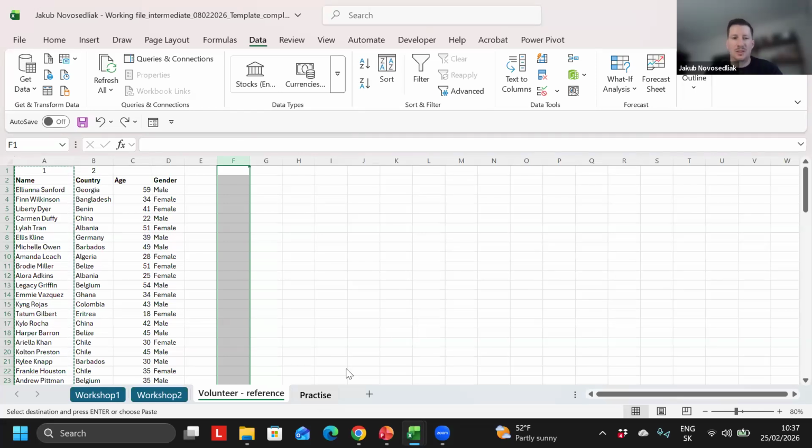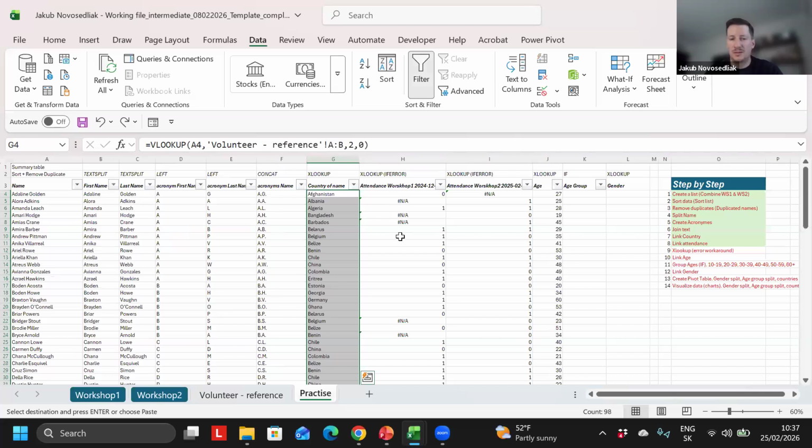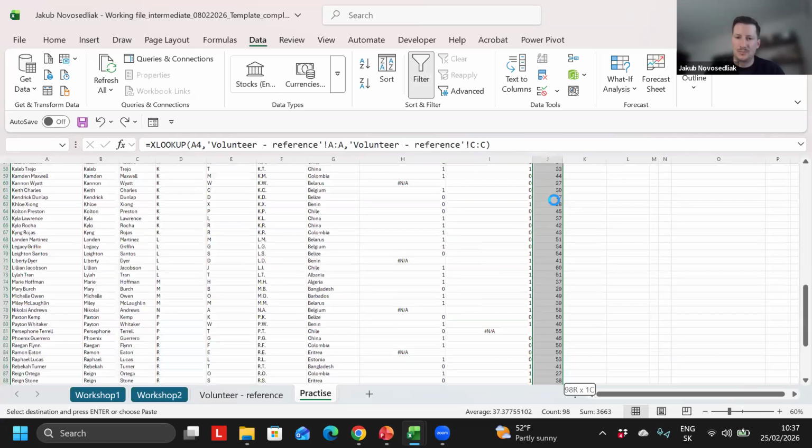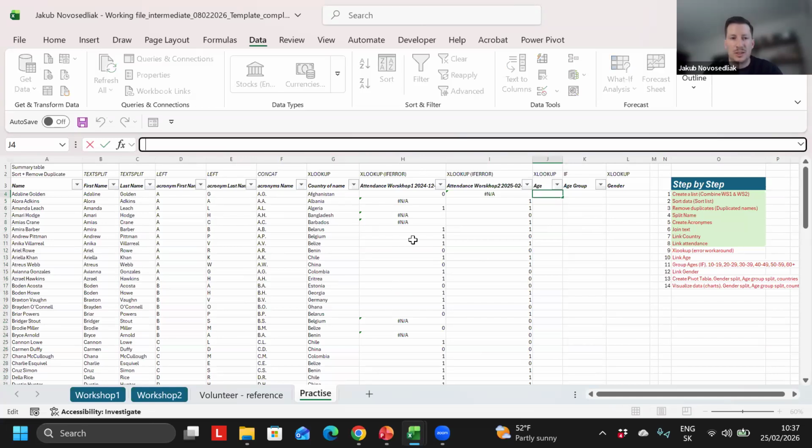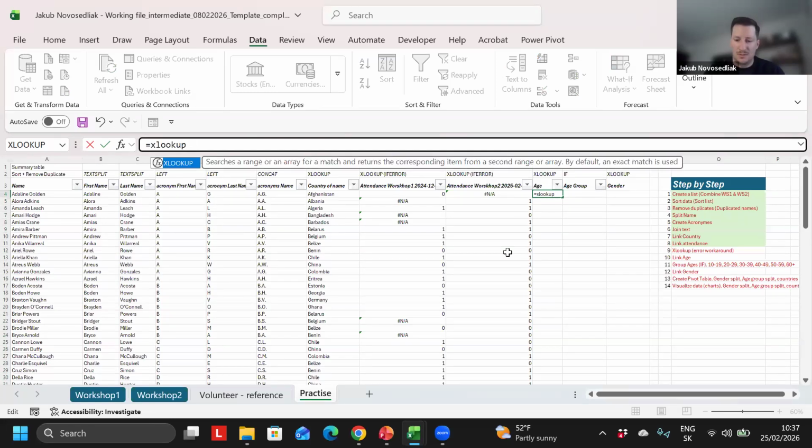What I would advise is to not search for the function, but type the function directly into this field. So with each function, we start with the equal sign, and then you can type the function. So XLOOKUP, left bracket. Okay, and now you define the attributes manually.